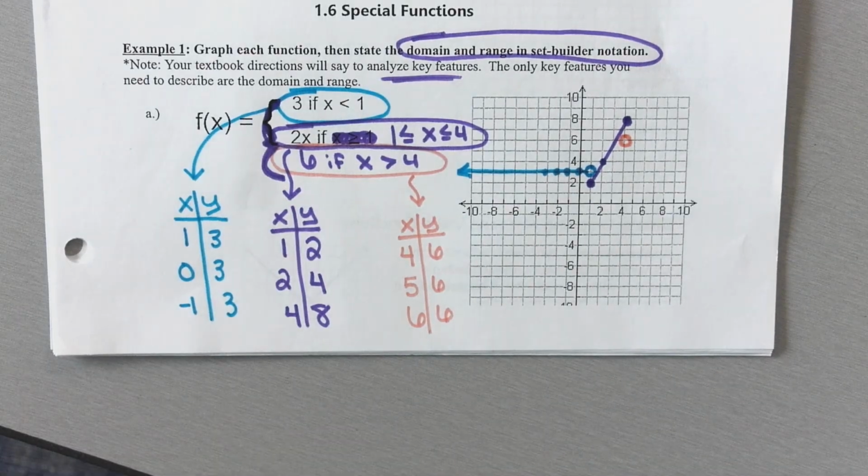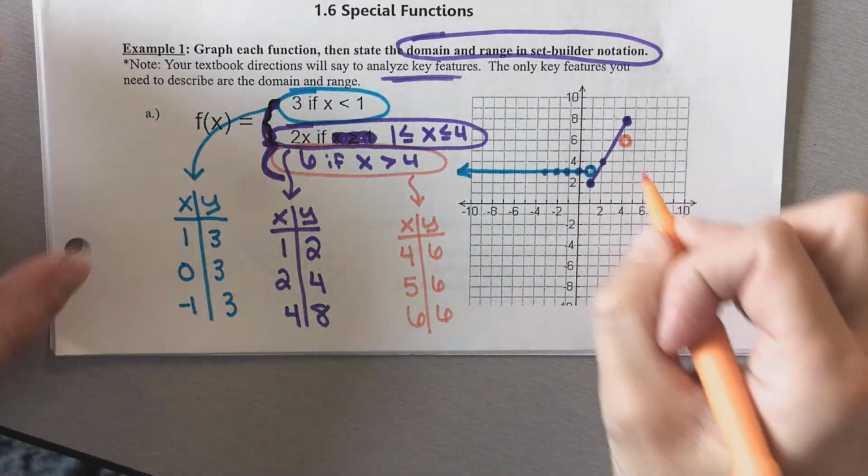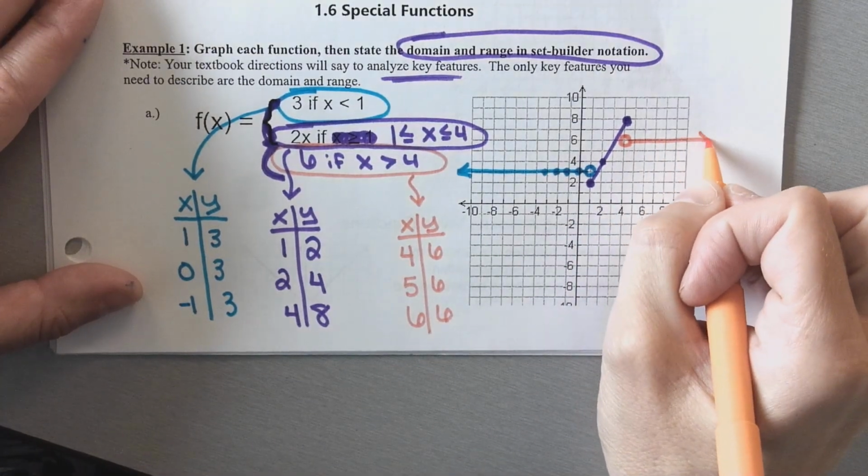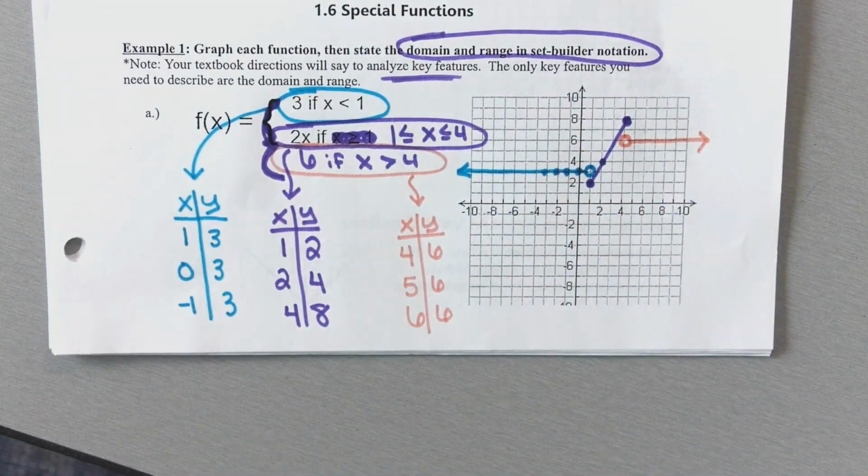So this one is an open circle again because it can't be equal to 4, so it can't truly live here, but it can live everywhere to the right of here. So again, I'm almost thinking about this like I said, airline flights and where they're allowed to be, right? Do we remember last year when we had that kind of crazy situation where they had planes in the same area a couple times and like they were almost overlapping flight paths? That was bad. Right, so we don't want overlapping flight paths here either. So this one can only live here. This one can only live here. They don't overlap with each other.